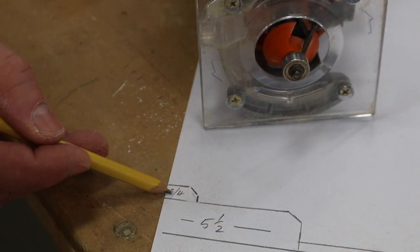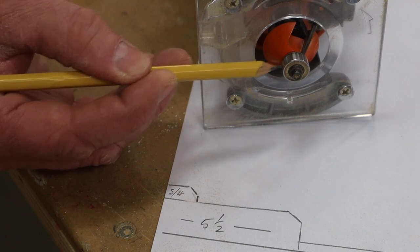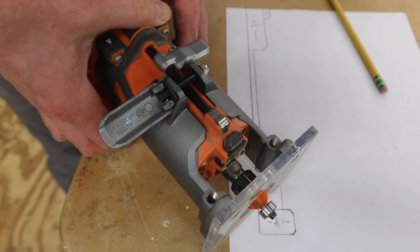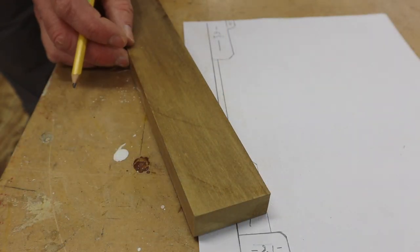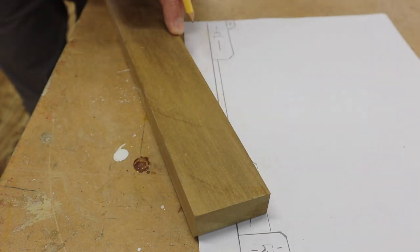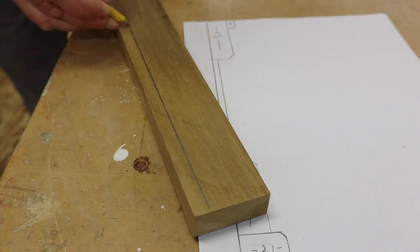The next piece of molding is the shoe molding and we're still going to use the chamfer bit — we'll just lower the bit about half the distance. Because it's not very safe to cut thin strips on the table saw, I'll use the router to cut the profile in on both sides of the board and then I'll set up the table saw so the off cut is the molding.